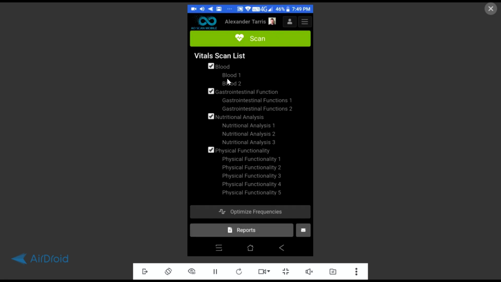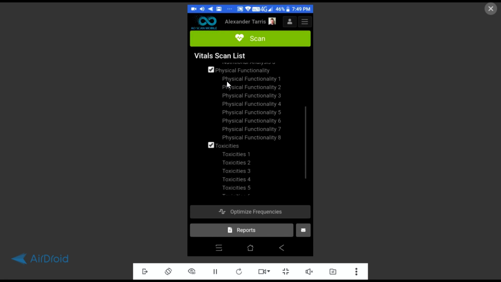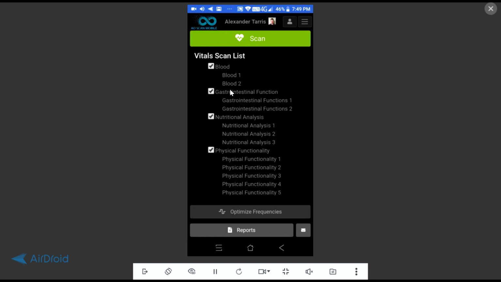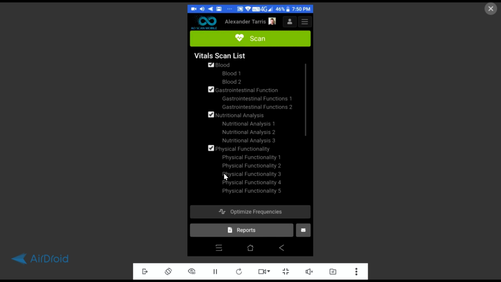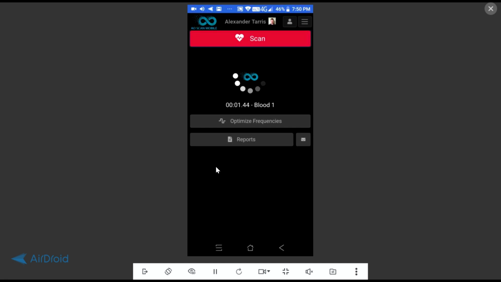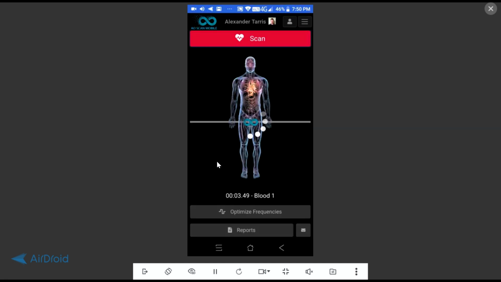So this is the vital scan, and this is basic mode, or actually what I will show you is I do have a pro level on here. That's 550 items, with these major segments breaking down into 550 items. It's a lot of scanning, and it's pretty simple. You would just hit the scan button right here, and it takes about a minute 15, minute 20, depending on the package that you get.